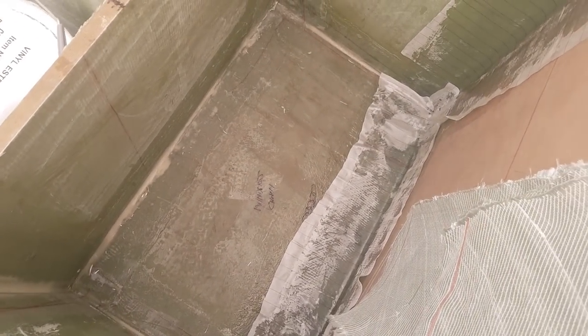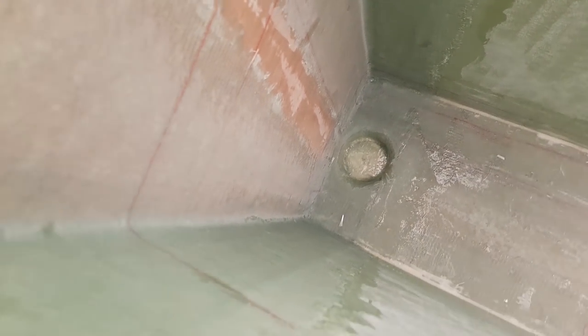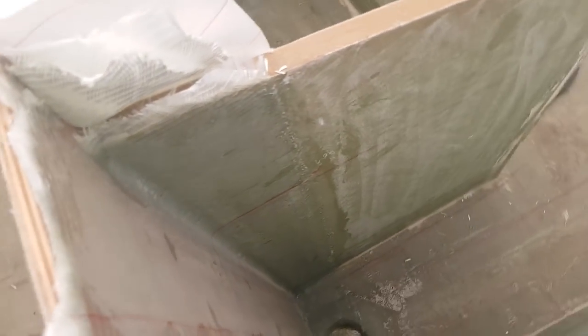I've just finished the anchor well here. About four hours ago I did this compartment and I've just ripped the peel ply off to reveal absolutely perfect tabbing — not even a bump on there. Very light sand around the margins where you always get a little bit of threads hanging out, but you cannot imagine how smooth this is. My tabbing around the drains is now tabbed in, further reinforcing those drains. Peel ply tends to squeegee out excess resin but there's no brittleness — these chambers are now totally sealed. It doesn't get any stronger than that.